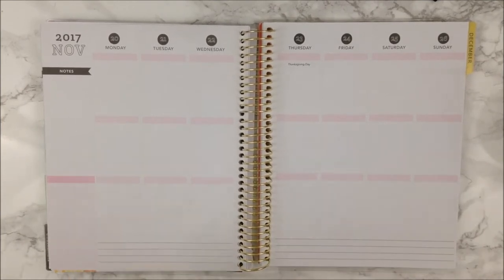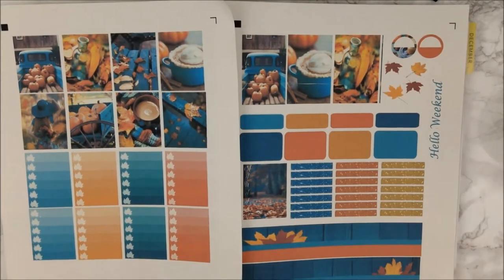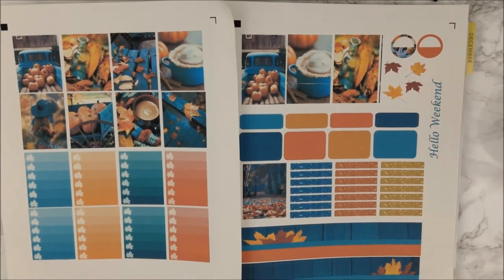So yeah, this is it right here. Beautiful. It's just gorgeous. I love these colors. I love it. It's not a traditional fall or Thanksgiving kit at all. I mean, you don't even know if it's a Thanksgiving kit, which it really isn't. It's more of a fall kit, but I'm going to use it as my Thanksgiving kit.